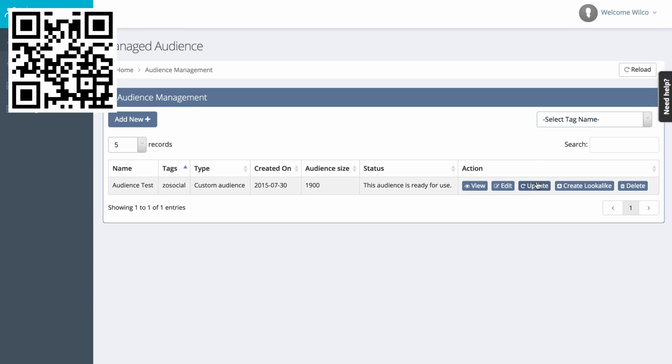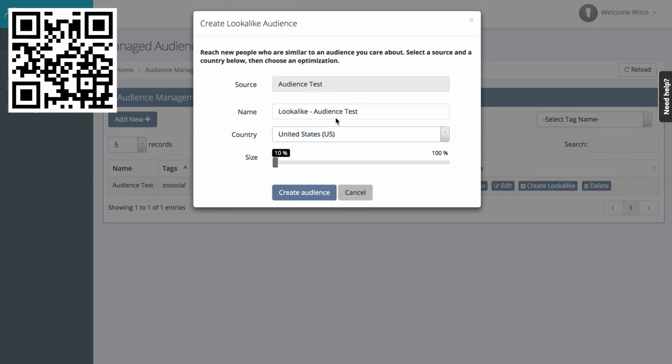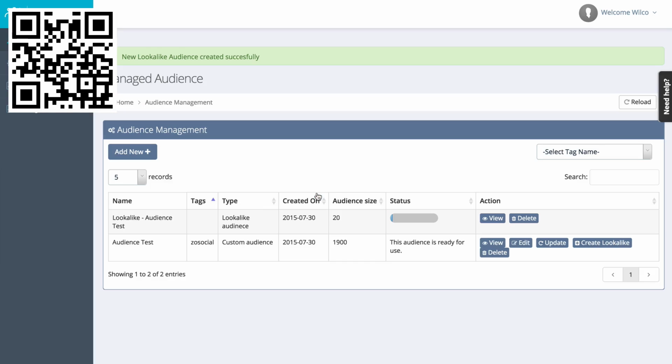You can also easily update it, which means we're going to reconnect with your autoresponder right now and send over all the customers that are currently in the email list. So if you just had some people signing up an hour ago, they'll be included as well. And what you can even do is create a lookalike audience, which means Facebook is going to check which audiences are similar to the one that you've created. Based on the audience you have right here, we're going to create an even wider audience of people outside your email list, and you can target those. You can select which country, and how broad or how precise you want to target, and just click on create audience, and we'll do the rest for you.